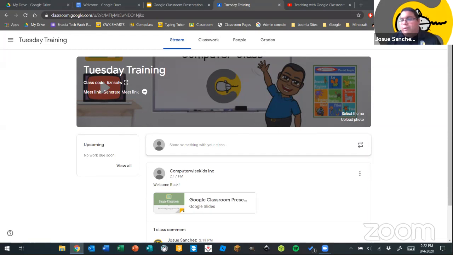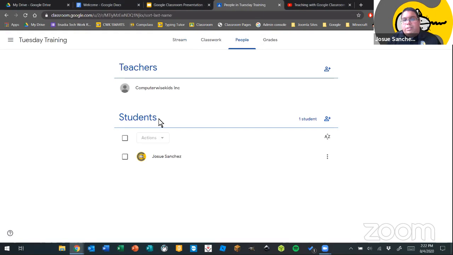So I do have a question here about adding the students yourself. There's two ways to add students to the classroom. The most commonly used way is through the class code. The other option, which I'll skip over classwork now and just go to People to model this option.